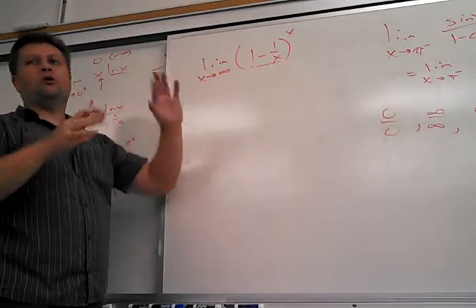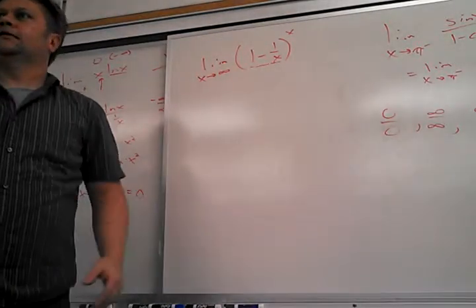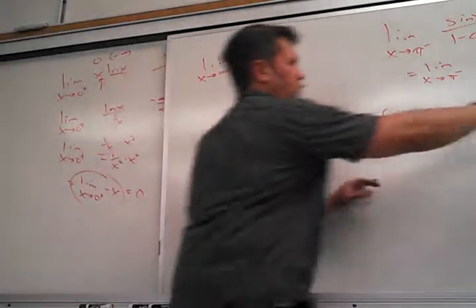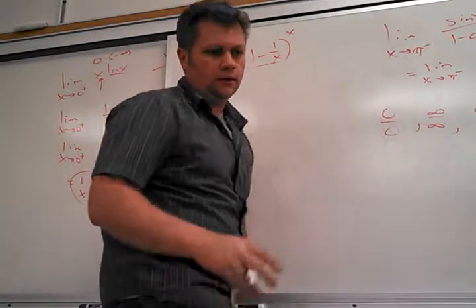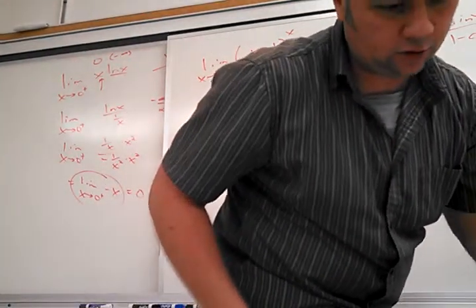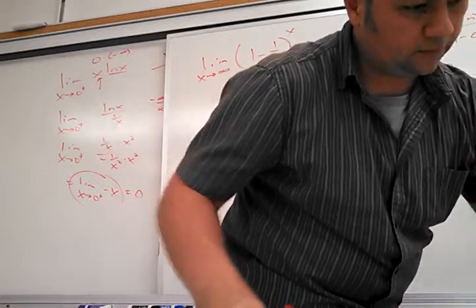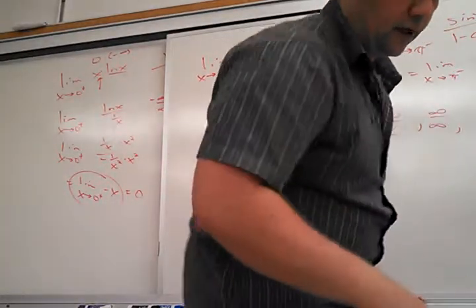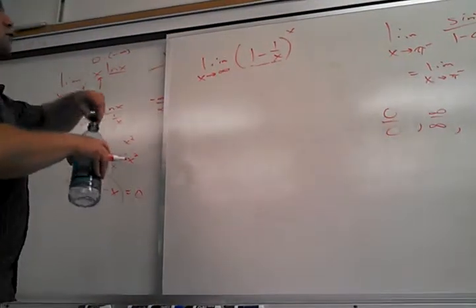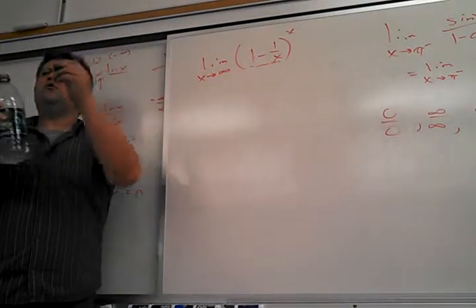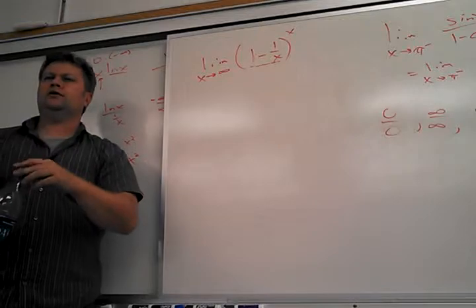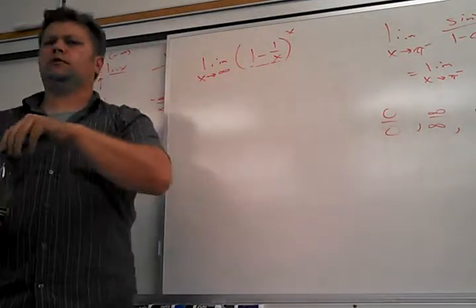So how can I work with this? What can I do? It's sort of like what we do for these guys here, and that's what they start on page 306, in the middle of the page. So what do you think I can do with this? What's the only thing we have that helps us with variables that are up in the power?